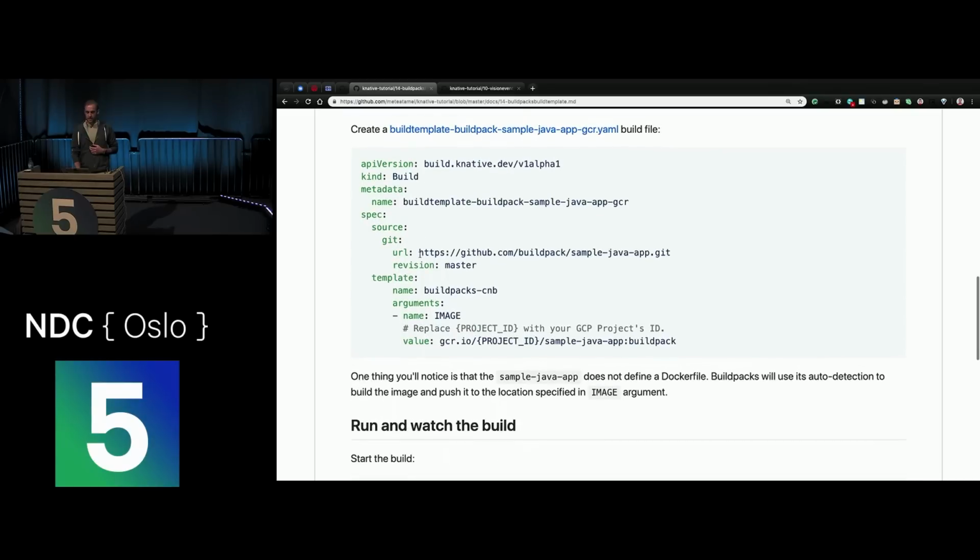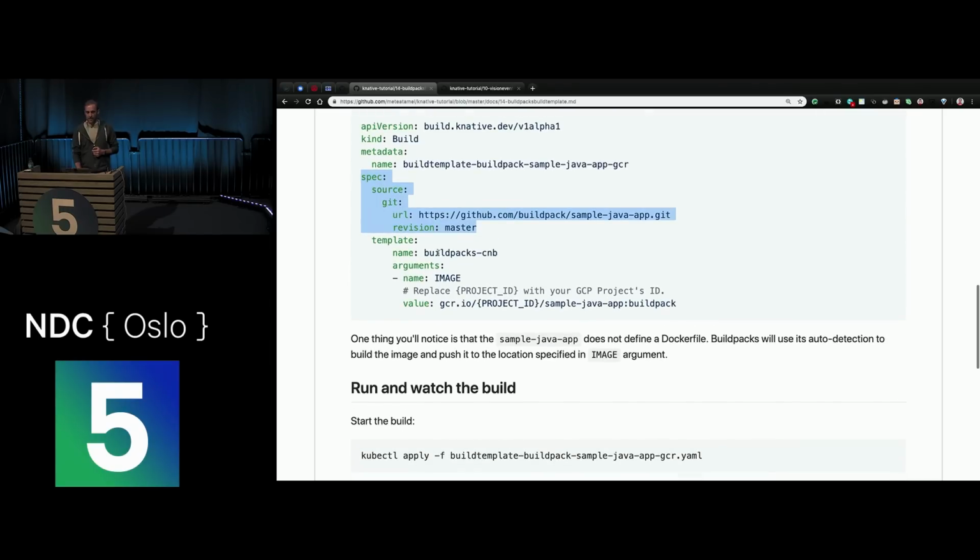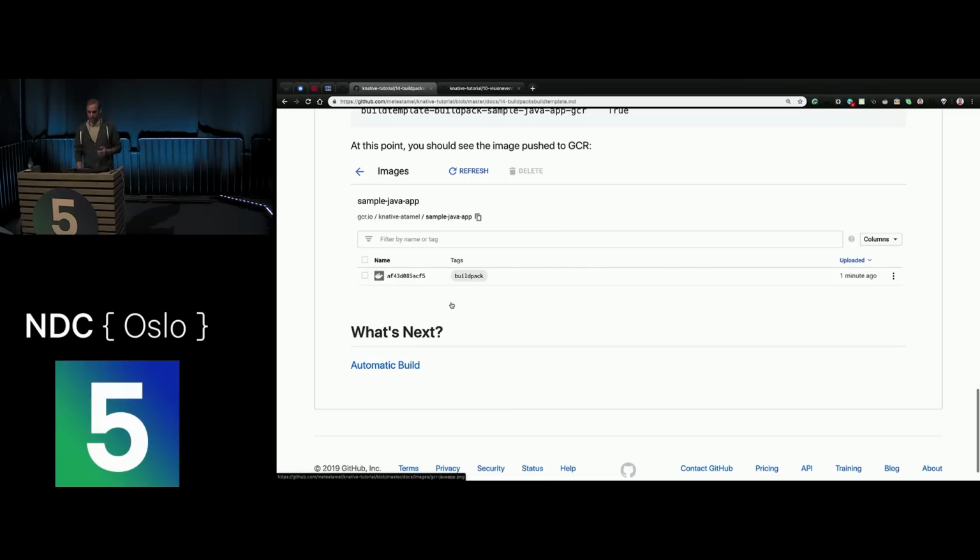So you can install the build pack template like this. And then in your build, when you build your source, in this case, I'm building a Java application, right? In this Java application, if you go there, you'll see that there's no Dockerfile, just plain Java code. And then I'm pointing to my build pack template, and I'm just saying push this to Google Container Registry. What it will do is use build packs to detect my code, and I guess it will create a Dockerfile for me, and push it to Google Container Registry without me having to worry about Dockerfiles myself, which I like, because I don't want to deal with all the complexities of Docker myself. So that's what we did here.